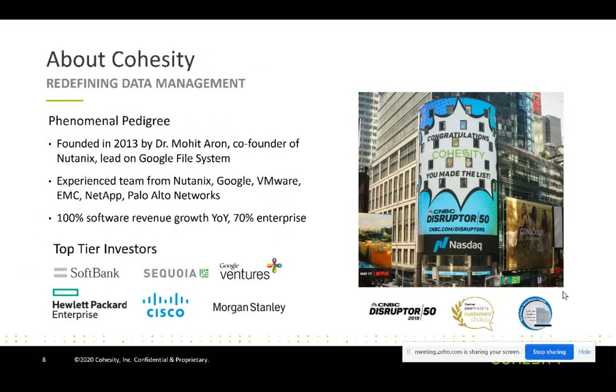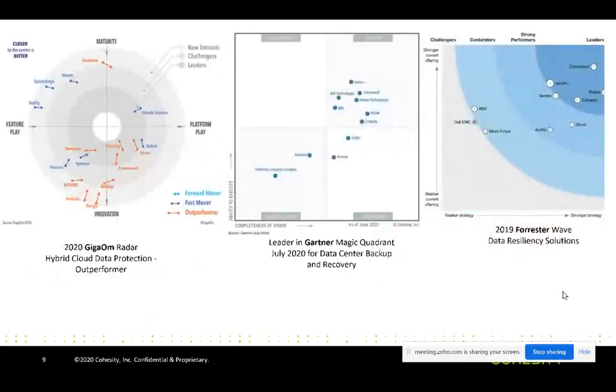So we are now applying the same concept, but on what we call the secondary storage use cases, like backup, archiving, NAS, object storage, and so forth, right? Now, since we are addressing multiple use cases, if you see just the backup use case, for example, you see Cohesity became a leader in a very short period of time on all the major reports in the market, right?